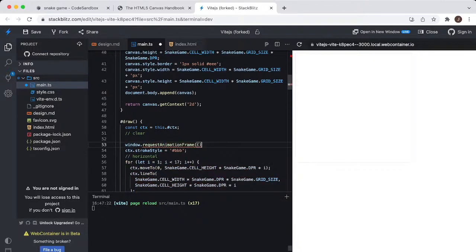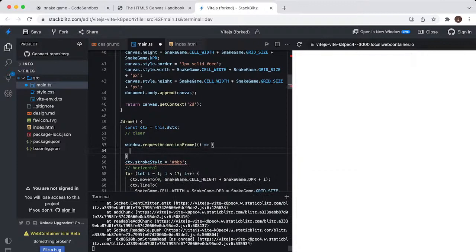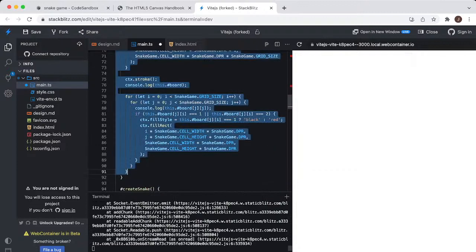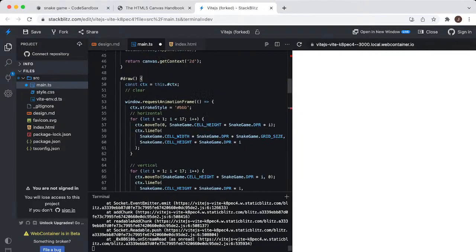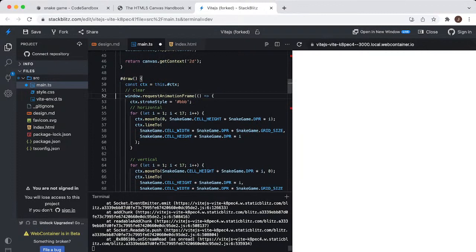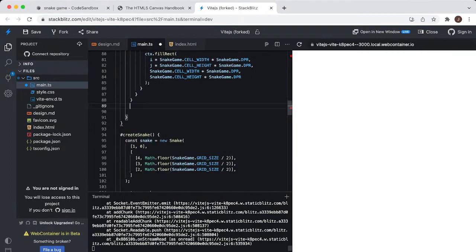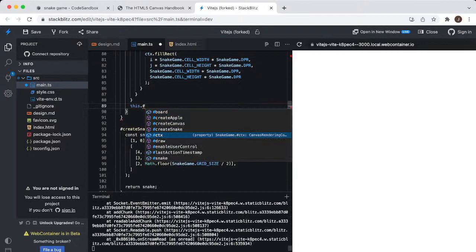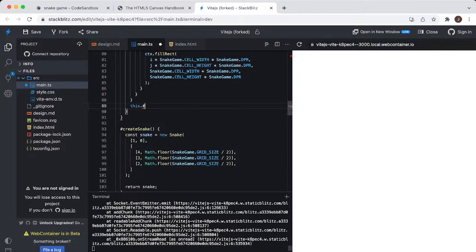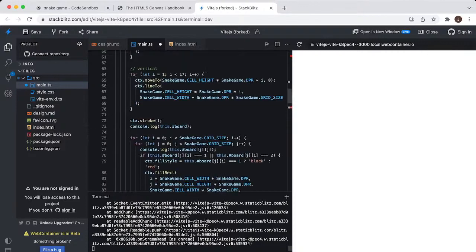Let's draw it, and when we are done drawing, we would draw it again. Just keep drawing. And there's something error here.